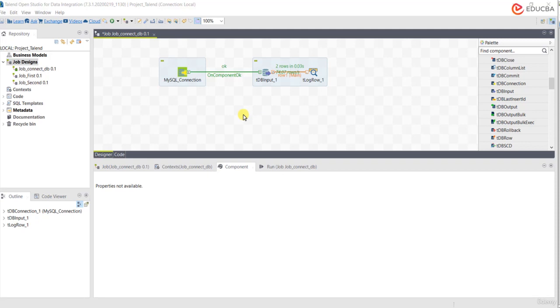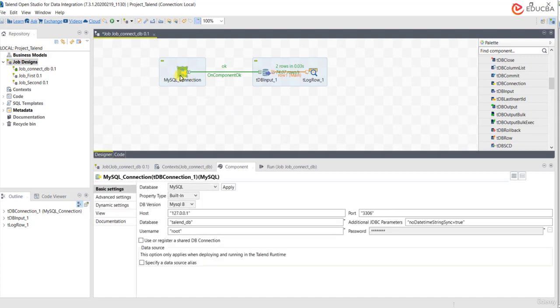Hello everyone, welcome back. In our previous session, we connected to the MySQL database and saw how we can retrieve or read the data in a given table using the select query and display the results in the Talend Studio console. Alright, so let's go ahead and perform another operation using the same MySQL Workbench database and the same table, and see how we can write data to the particular table that we are working upon. Alright, let's go ahead.